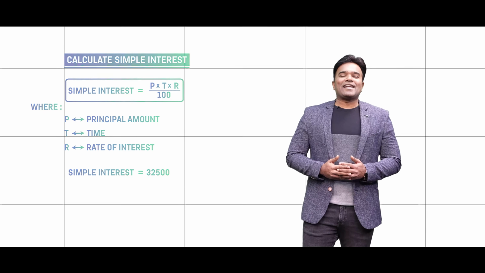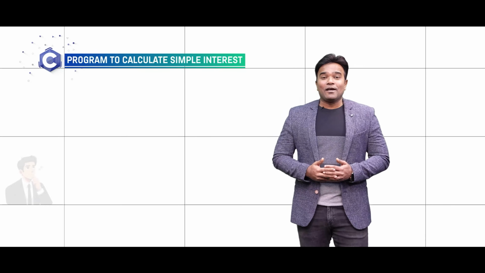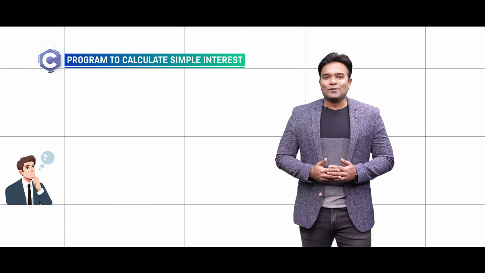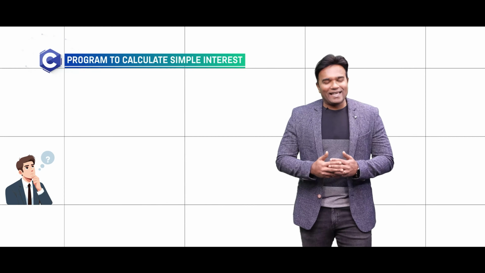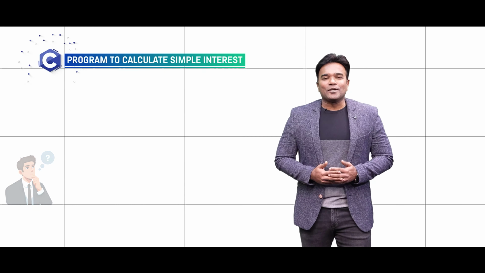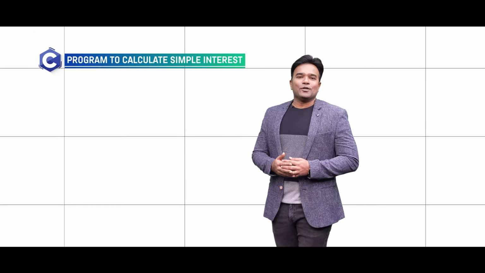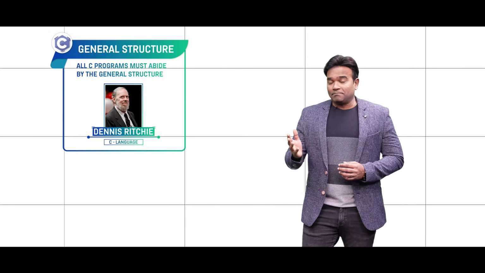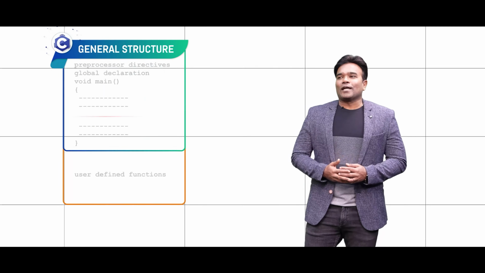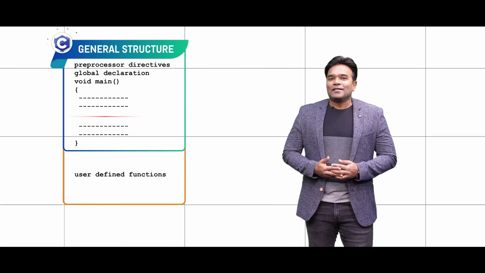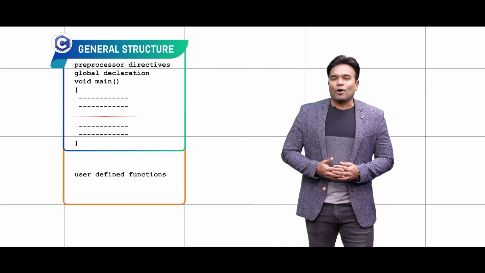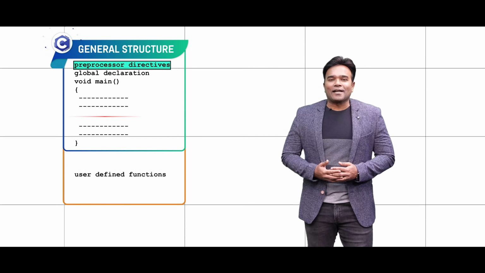But then the challenge is, how are we going to achieve writing a program for this using a programming language like C? Let me tell you as to how we can code it using C. Well, if we will have to code this program using C language, then it means that we need to be abiding by Dennis Ritchie's rule. You know that this happens to be the general structure of the C program, and obviously the preprocessor directive section is going to have this statement.